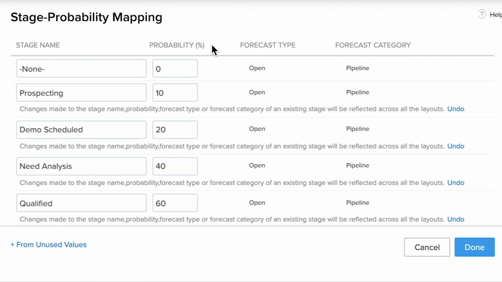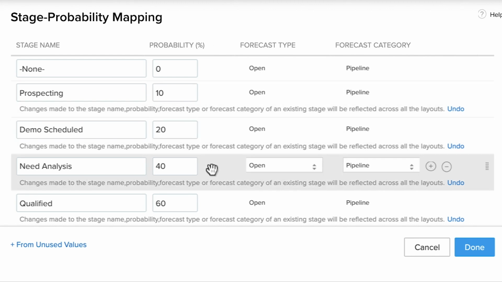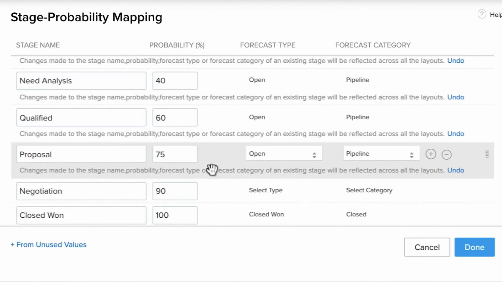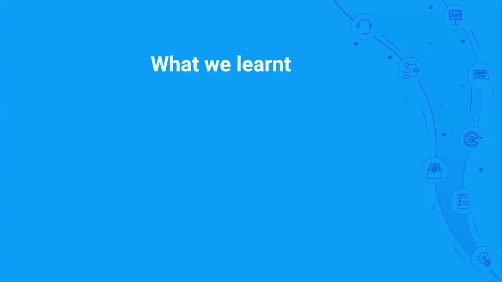Deal stages help you identify where the prospect is in the sales pipeline and tell you the likelihood of a sale. Identify the deal stages and their probabilities to configure in your CRM account. So say for instance, in the proposal stage there's a 75% chance of closing the deal, and in the negotiation stage there's a 90% chance. When the stages are mapped to the probability of a sale like this, it gives visibility into your forecasts and your targets.